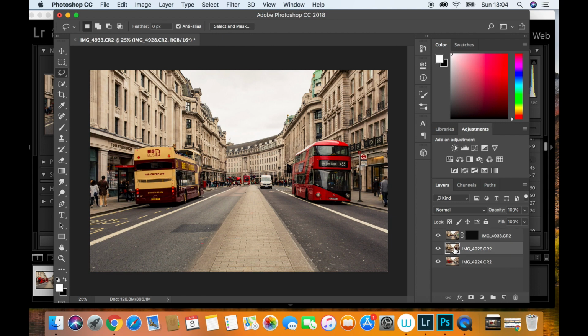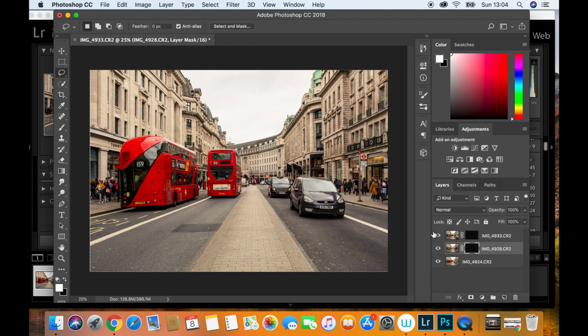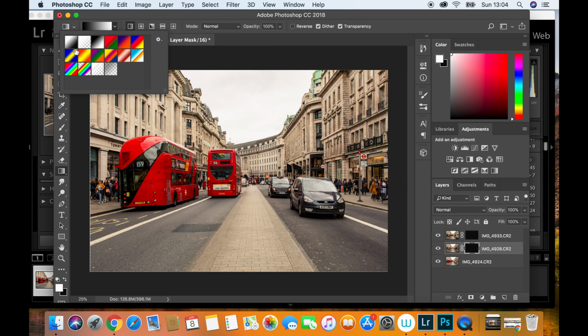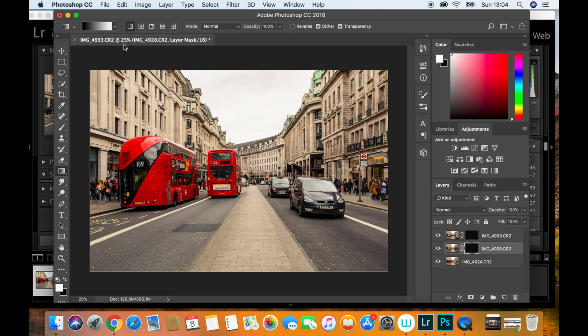So I'll repeat the same exercise with the second picture. And now only the bottom layer is visible. Now what we want to do is from the second picture, add the buses to the right side. And the easiest way to do it, and to make it blend in well, is to use a gradient, which is this tool over here. Make sure you have the black and white gradient selected, which I do. And now remember, black was conceal and white is reveal.